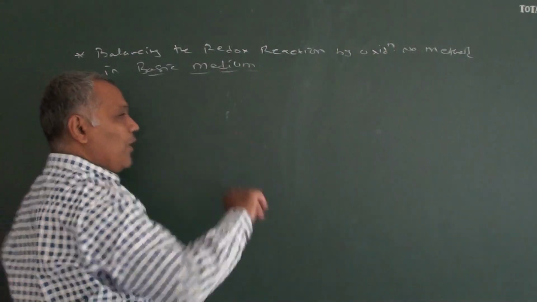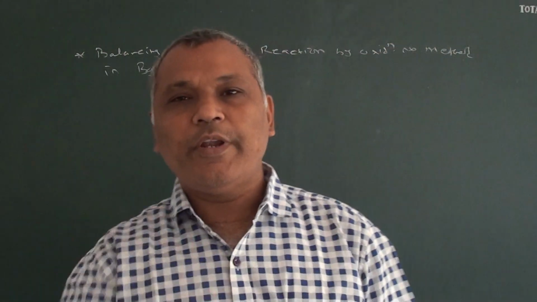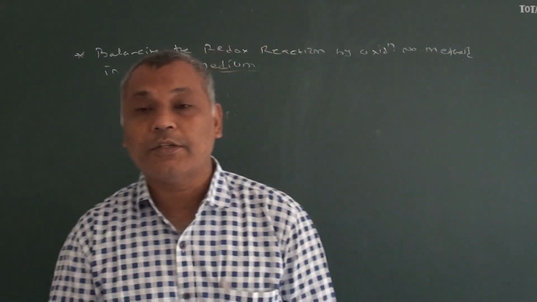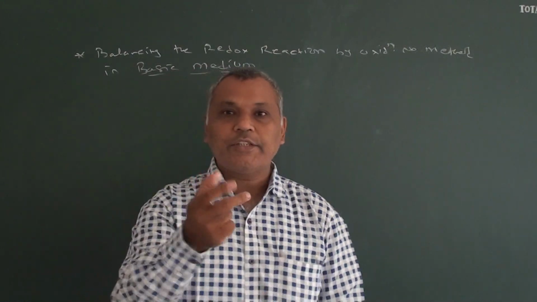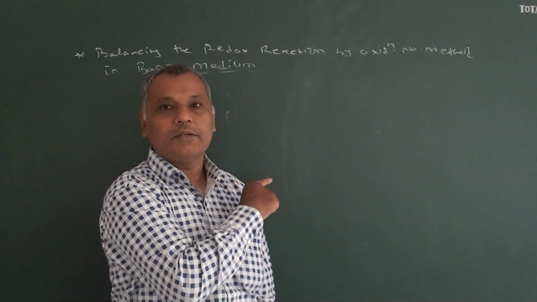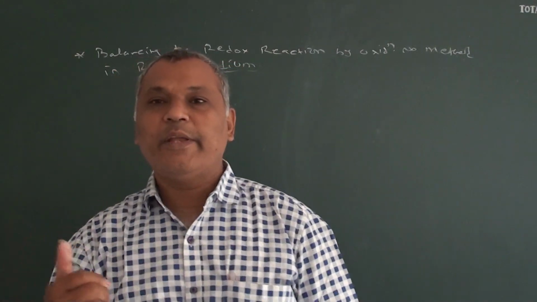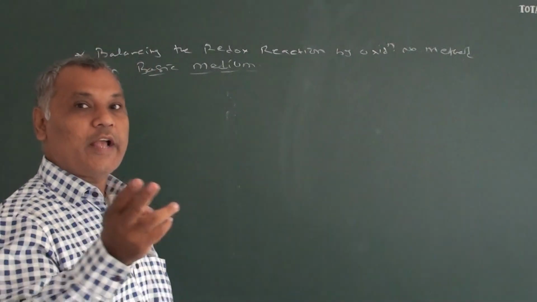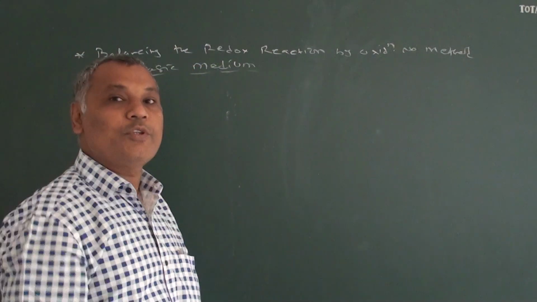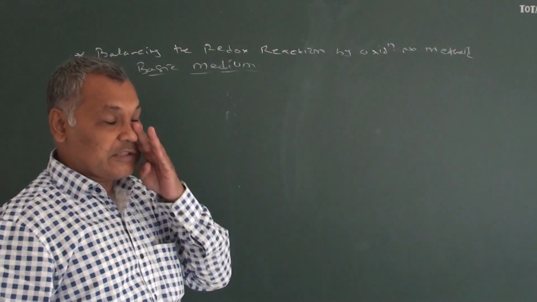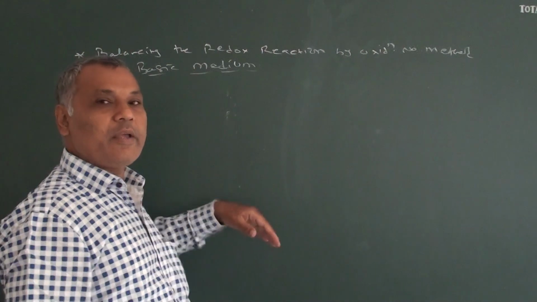Right? Every time I am taking some new reaction. Last time we did 2 reactions, and I am not taking those 2 reactions now. I already told you in the last video that those 2 reactions can also be balanced by this method. I did one in acidic, another in basic. In place of that, both those reactions can also be balanced by the oxidation number method, both in basic medium and in acidic medium. So you can take those 2 reactions also as an example and practice.